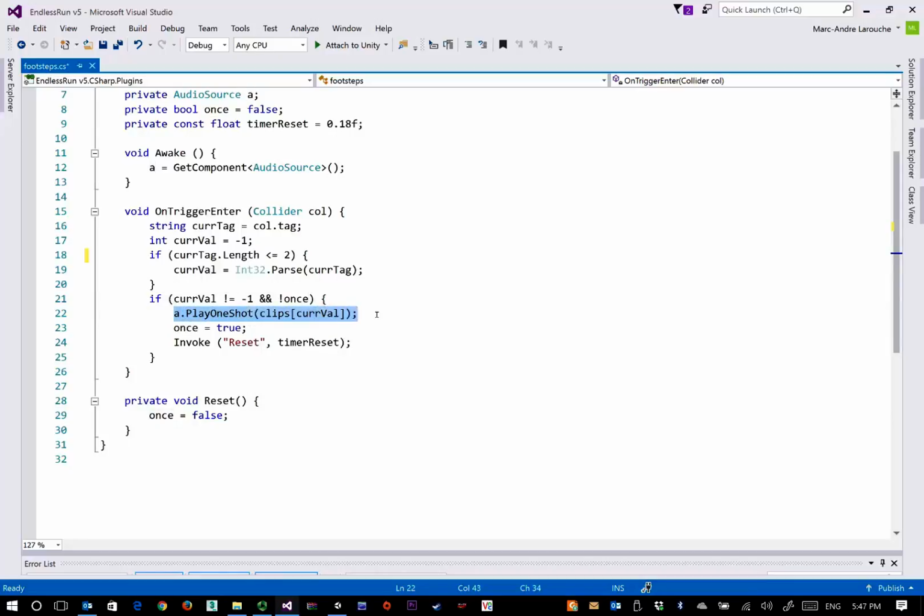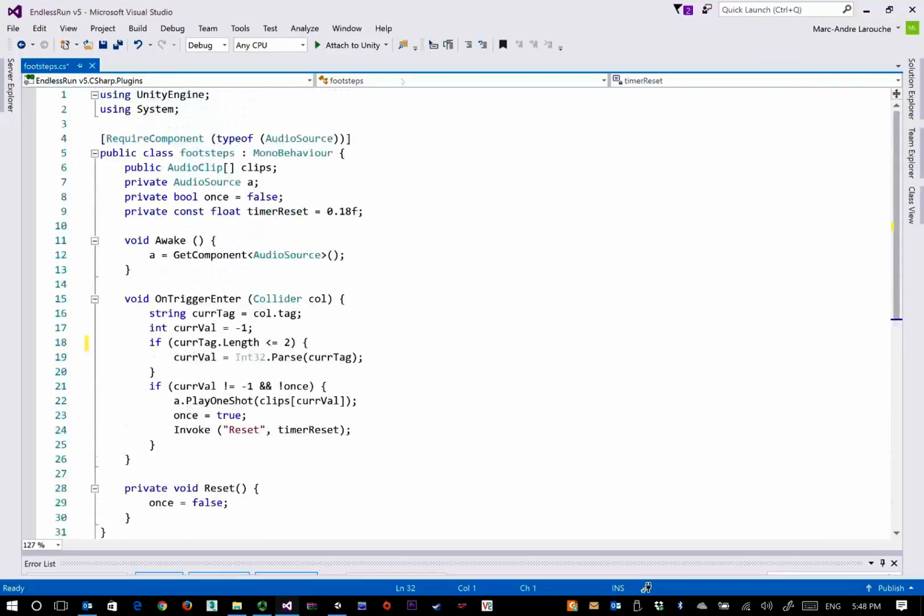If those conditions are met, then I play one shot, and I play the sound at the location where my tag is. Then I set my boolean to true, and I invoke the reset function after my cool off period of 0.18 seconds. Here I have my private void reset. I just put the boolean back to false so I can play the sound over and over again. So this is the entire script.